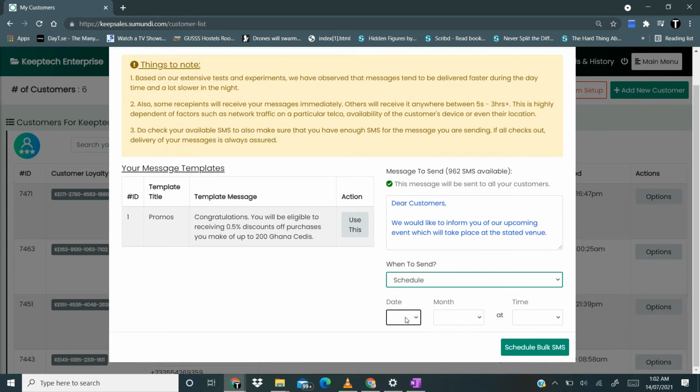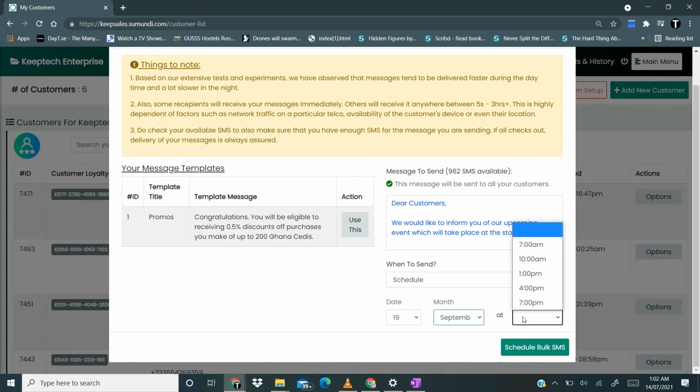Now you select the date, the month, and then the time. So let's say you want it to be sent at 1 p.m. When you click on schedule bulk SMS, it will make sure that it sends these messages at this particular date and time.